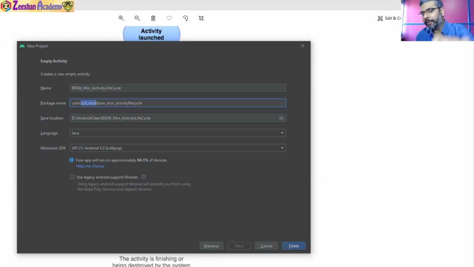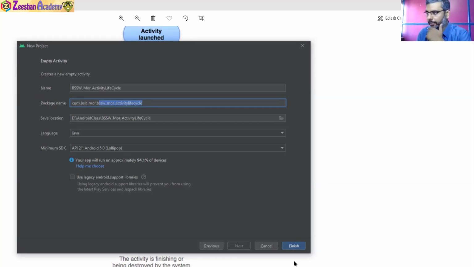For that particular purpose, that you need to deploy an app on your Google Play Store, it requires that your package name doesn't have example. You can change it, refactor it later on as well, but it is always recommended, since you know that you will be deploying this app on the Play Store, that it should not be example. So I gave it a particular package name. Any package name would work fine. Then again, the last will be your folder name, your location. Java is my language, and Android 5 Lollipop is what we have been using in previous classes.